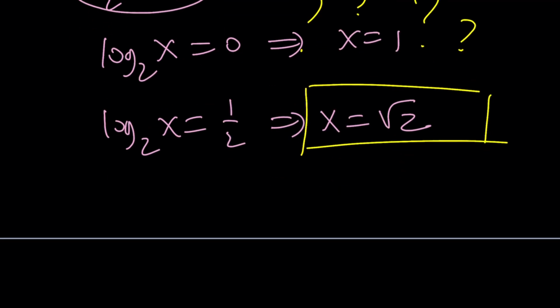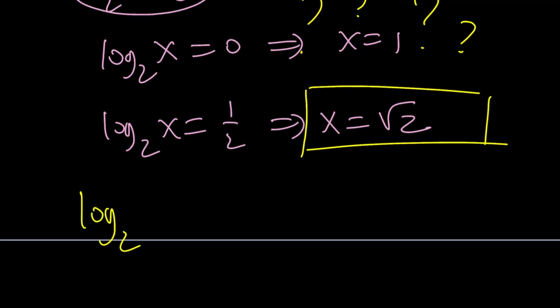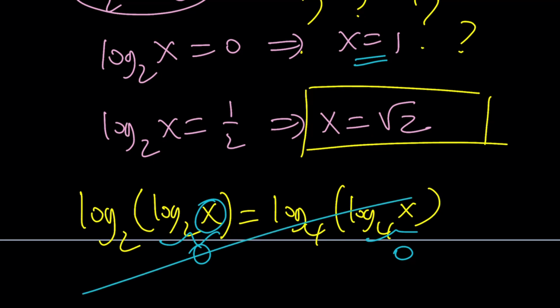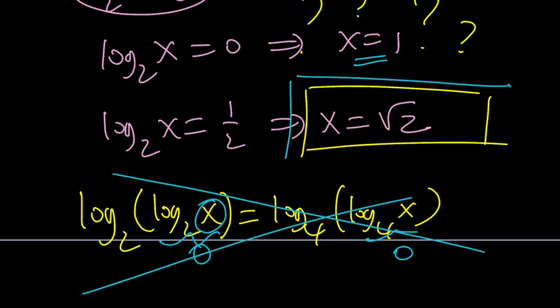Let's go ahead and take a look. What was the original equation? Always check the solution against the original problem. Not the modified version, but the original one. Now, if x is equal to 1, as claimed here, this is going to be 0. And that's going to be 0. But log 0 is undefined in the real world. So that solution is extraneous. It's extraneously not a solution. X equals root 2 is the only solution.